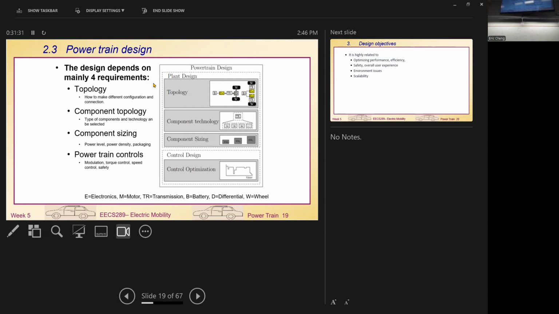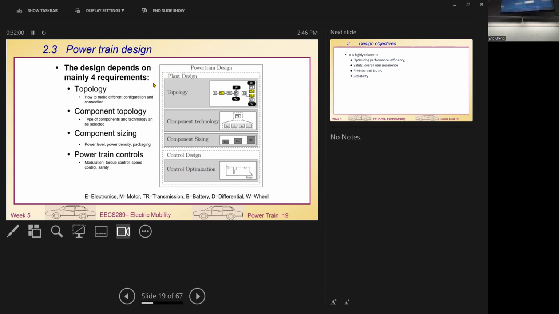Each of the parts may have its own component choices. For example, for the battery, you need to think about whether to use one battery or two batteries in parallel. You can buy different battery packs into a system. That is down to the component level. And for the motor, you can select different kinds of motor. What kind of motor? You use an SR motor, an induction motor, or an SR DC motor. That is the component level.